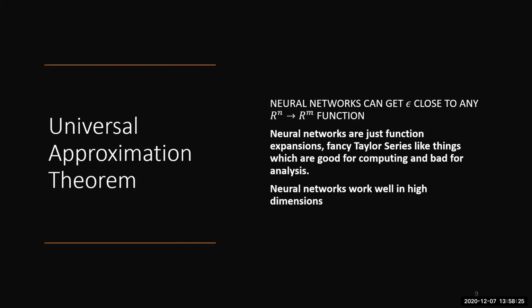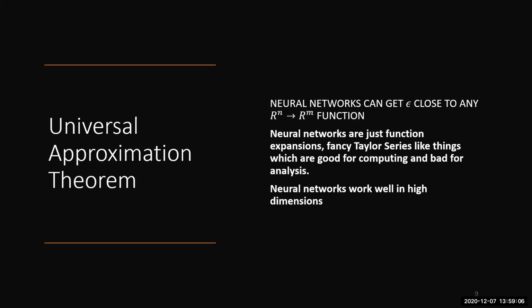Where you get started with this method is just to understand the universal approximation theorem, which in a nutshell says that a neural network can be an approximator to any R^n to R^m function. So if you have a function that's R^n to R^m, with a sufficiently large neural network you can tweak the parameters around and get epsilon close over the whole space that it's supposed to predict on. You can make this more formal, but really the idea is that if you have a large high dimensional function, like for example a one-dimensional function, you could do this kind of thing with a Fourier expansion or a Taylor series.